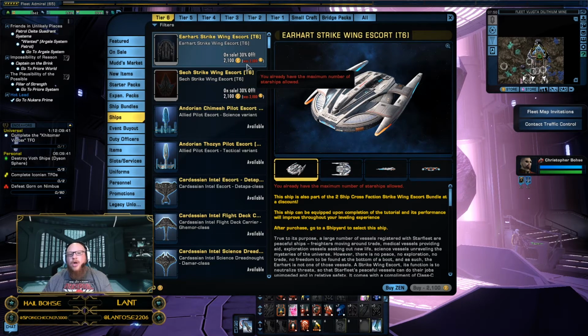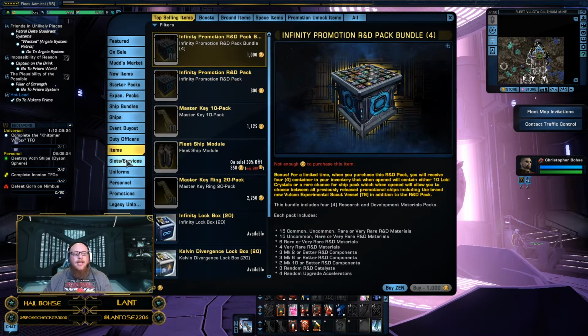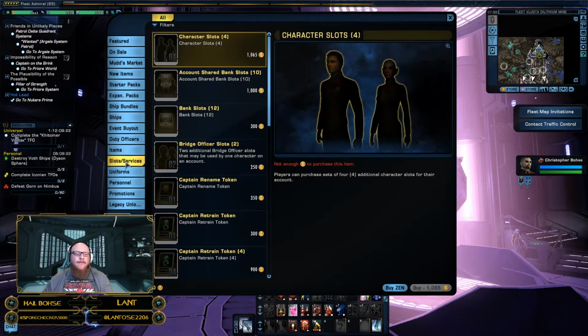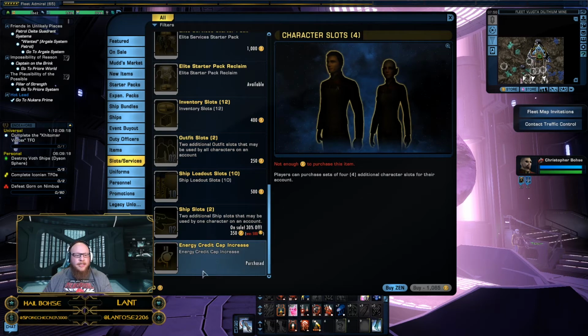There are ways to earn Zen in game, but it requires using the most valuable resource in game, which is dilithium, and just converting that over on the market. But that's going to be something for another video we can talk about later. Going back to Zen, there's so many different things that you can buy with it, and one of the services that I highly recommend that you purchase is this energy credit cap increase.